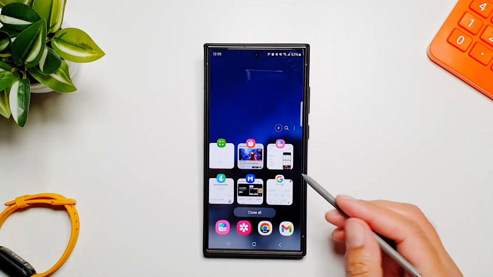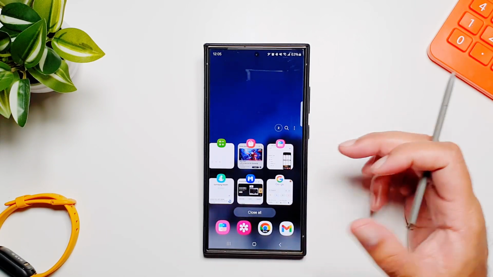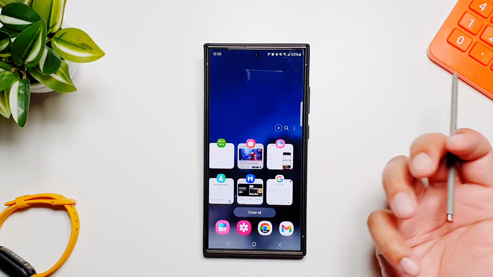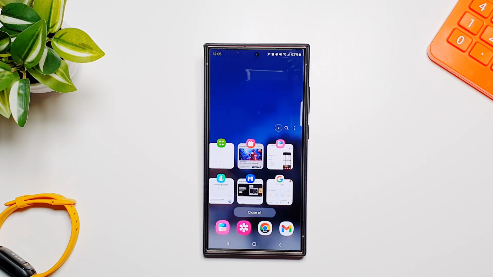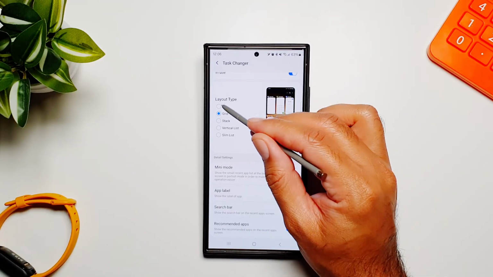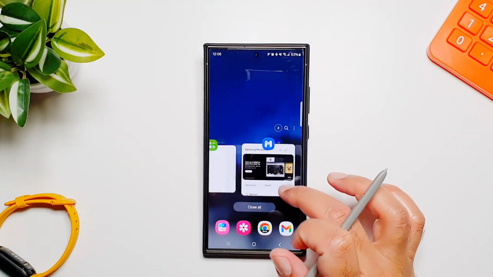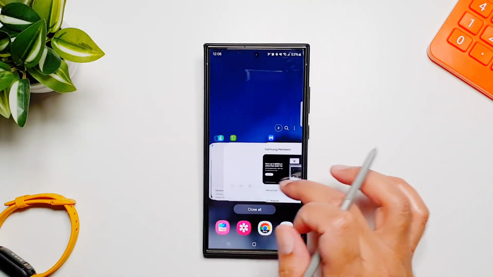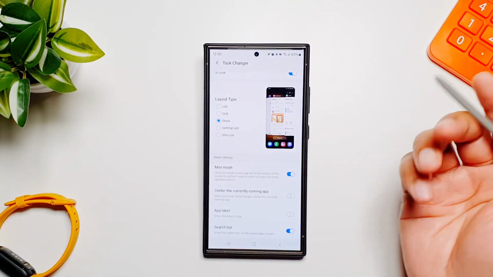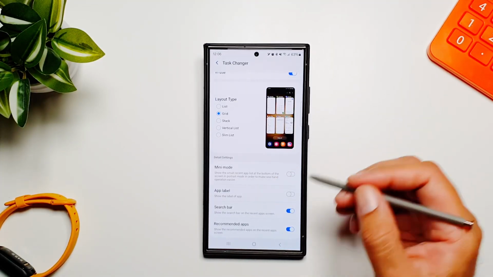So if I go in task changer now, here you can see that they have been minimized to the lower half of the display. So now I can use this with just one hand, and my thumb can reach all these 6 apps, and I can move around between these apps more easily. You can also go in the mini mode with list or any of these, to be honest. So that's the list mode. Then you can go in stack. Now we have mini stack here. So you get the idea. Whatever option you select, you can turn on the mini mode for that option.